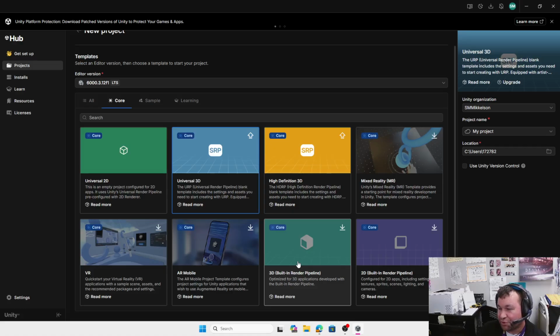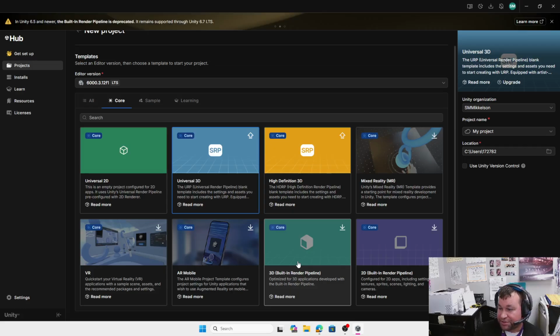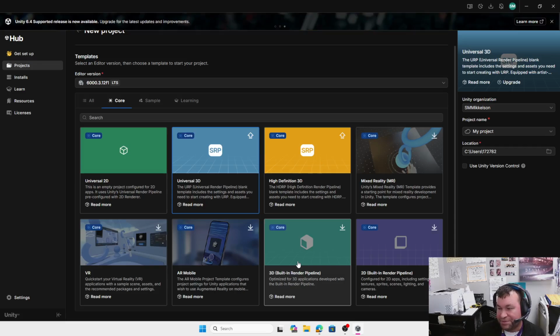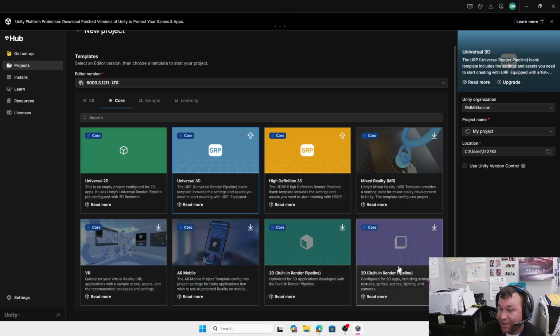Like if your computer is running a little bit slower, or if you're doing some very simple gray boxing or white boxing, which just means that you are prototyping, this one tends to run the best on default PCs. This is usually where I start projects, and then later, once I've got the basics down, I move to one of these pipelines.